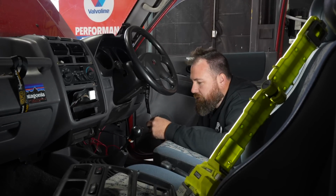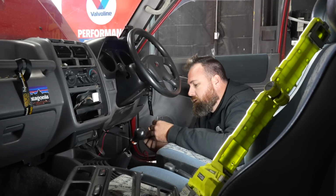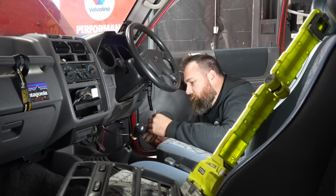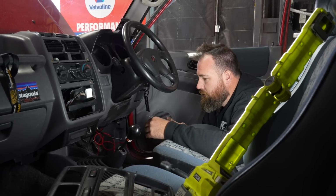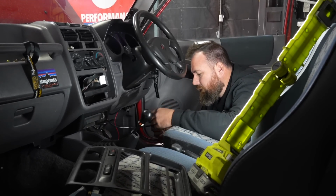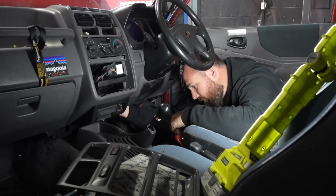You'll have to tell me all this at home because I'm going to forget this between now and wiring it up. And now I want ground. So what I'm going to do is get my test light and put it on whatever one of these was power, which I can't remember. Which one was power, Gian? I knew I'd forget all of them. Was it white? I'm pretty sure it was white. Let's check. Let's be professional. Yeah, so white is our constant. And then our ground is black, which was not unexpected. So now I can pull this out and wire everything up.